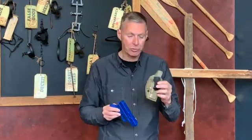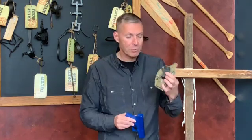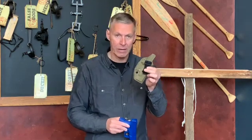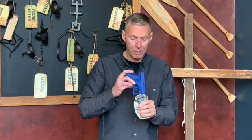So a couple things about the holster. Number one, I want to make sure it's made for the pistol. Number two, I want to make sure whatever the carry system or secured system is on that holster, whether that's a clip or some sort of a loop that snaps in, that it secures to the belt and does not allow the holster to move around. So I don't want the holster to move. The next thing I want to think about with the holster is that the pistol goes in the holster because it's made for the pistol itself. I need the trigger guard of that pistol to be covered at all times. So I don't want an exposed trigger guard or trigger with the holster.